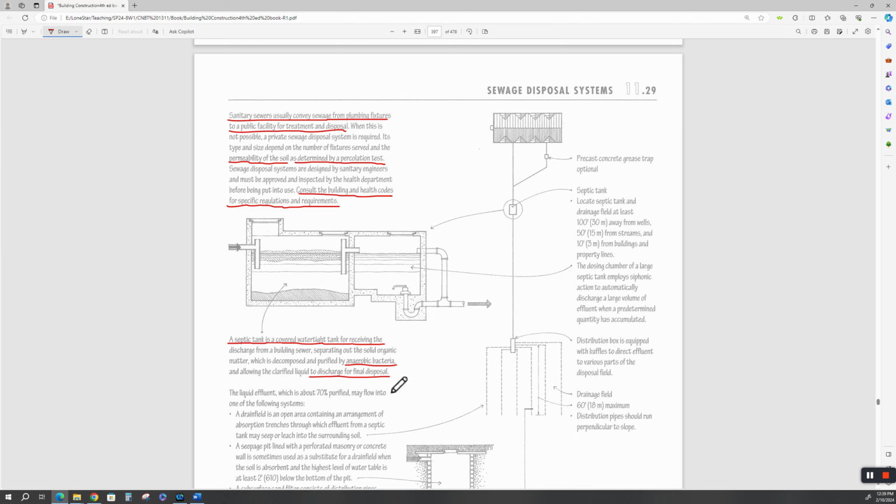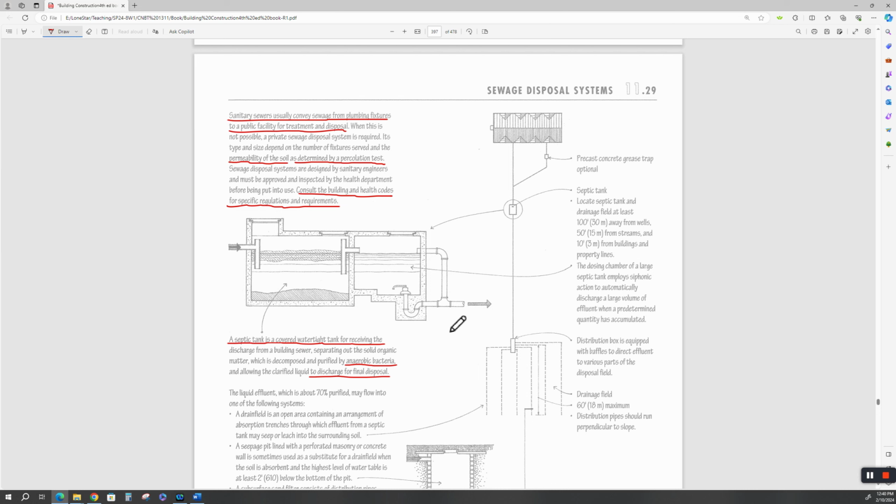Now herein comes the problem. Collecting the solids for an anaerobic deal is one thing. What are you going to do with the effluent? The effluent is a fancy word for the clarified water. Okay, doesn't mean you can drink it. It just means it doesn't have the solids in it. Well, it's got to go out to a drain field, or it's got to go someplace.